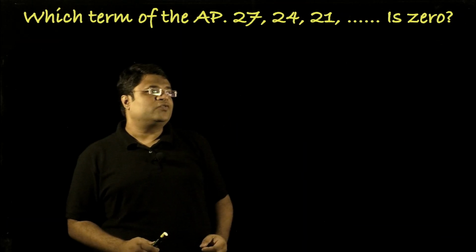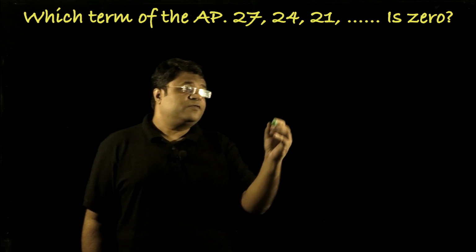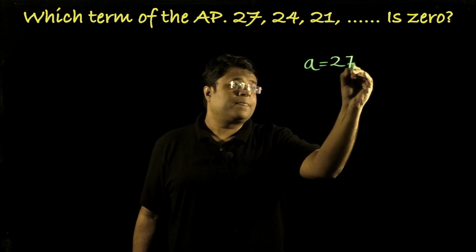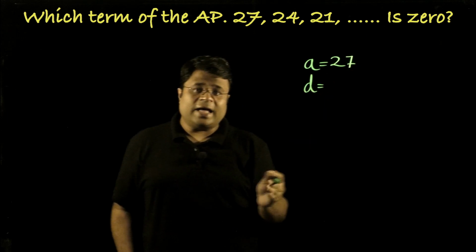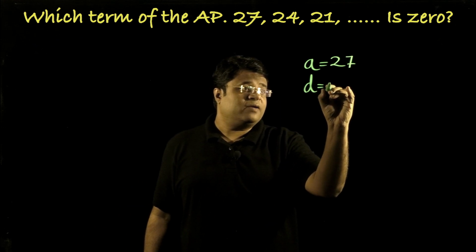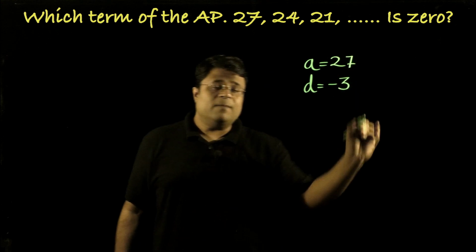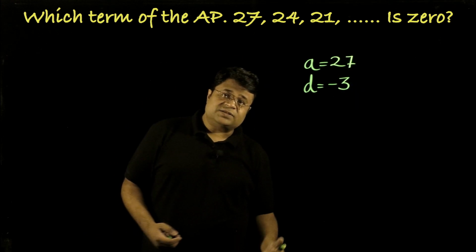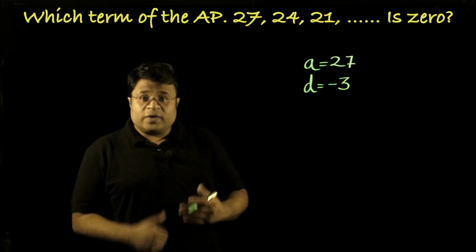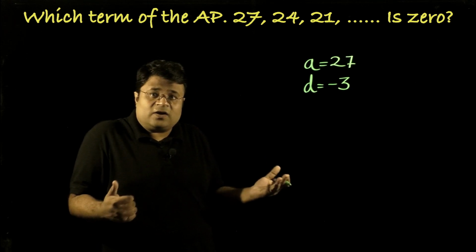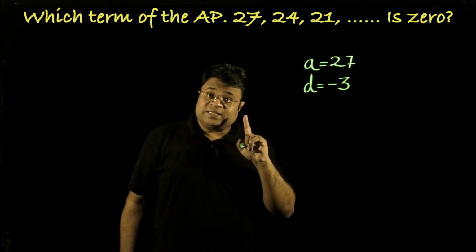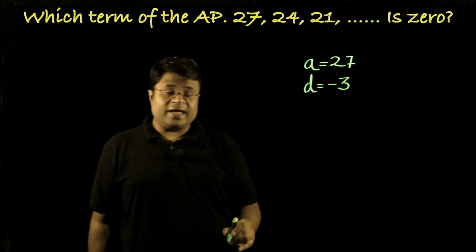Alright, let's quickly try to see the question. The first term of this AP is 27, and the AP is going from 27 to 24. The common difference, come on everyone, common difference is -3. Keep giving me the answers, that helps us connect to the problem better. So you can speak out the answers, it's perfectly alright. Now, it's 27, common difference is -3. So what is the nth term of the AP?